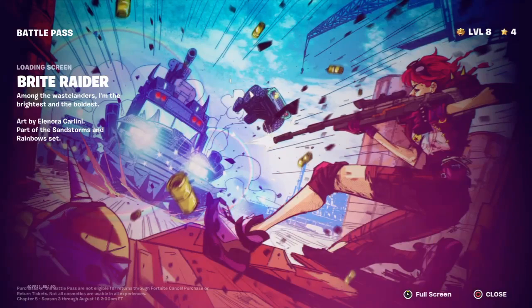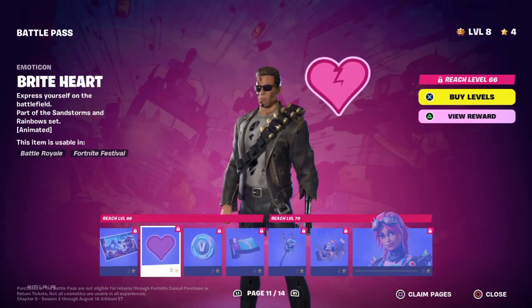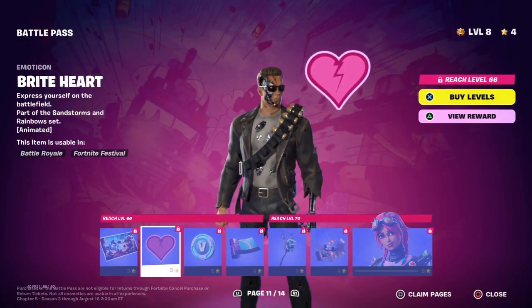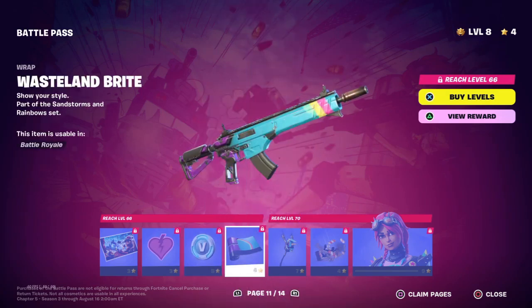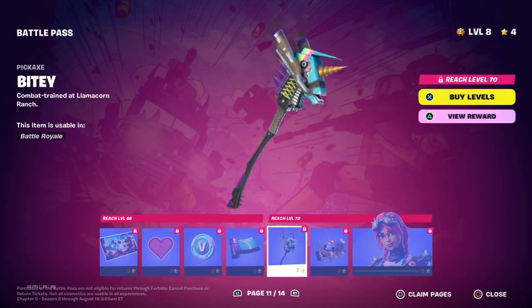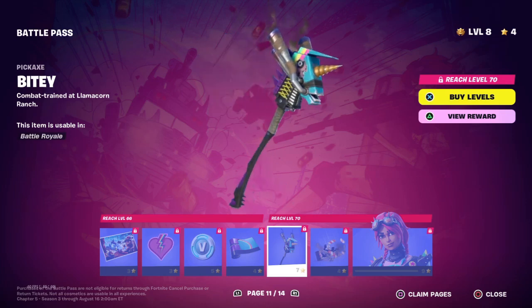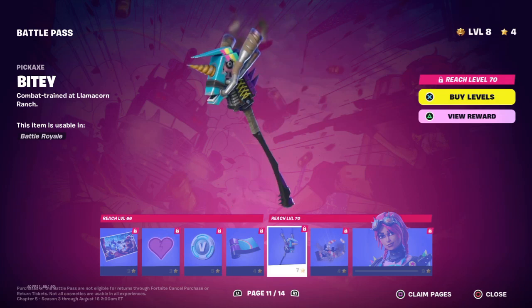Very nice. Bright Raider. I like the loading screen for this as well. There's a lot of loading screens that are catching my attention. Bright Heart. Pretty generic. Wasteland Bright. Okay, I like it. Bitey. I literally just looked at the eyes, and the eyes... Gosh, that looks horrifying, I'm not gonna lie. That looks seriously horrifying.